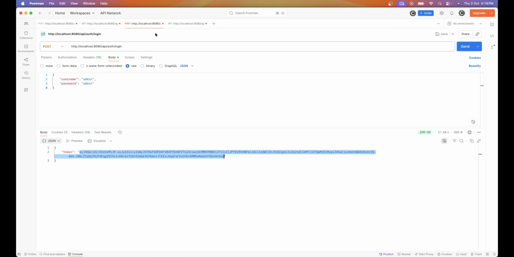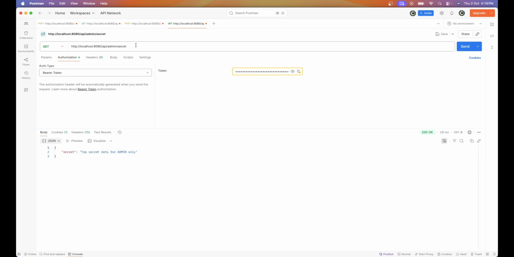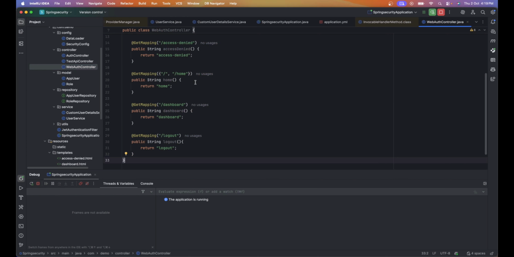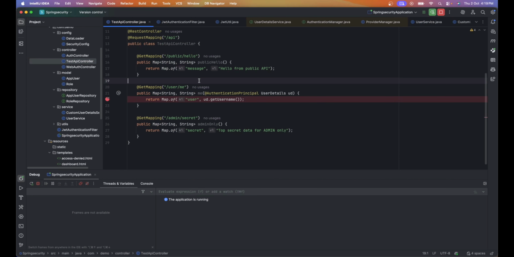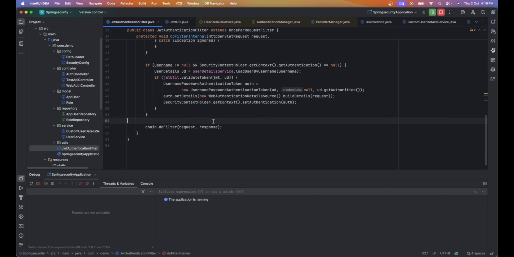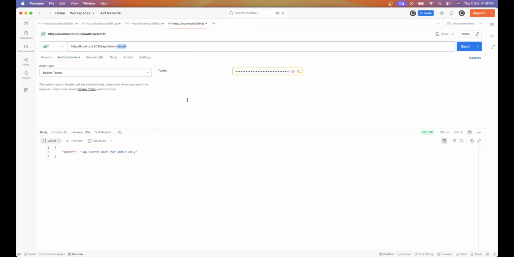In this token, we can pass this security type. And here also, we can put the endpoint here in security. Where is the implementation? Here. Okay, we got the username and password. The security password should be called here. Before that, the filter should be called. Where is that filter implementation? Yes, this is the filter that should be called here. You can see that.